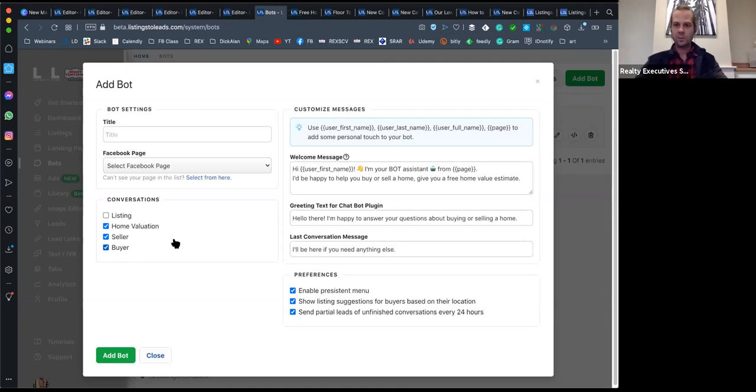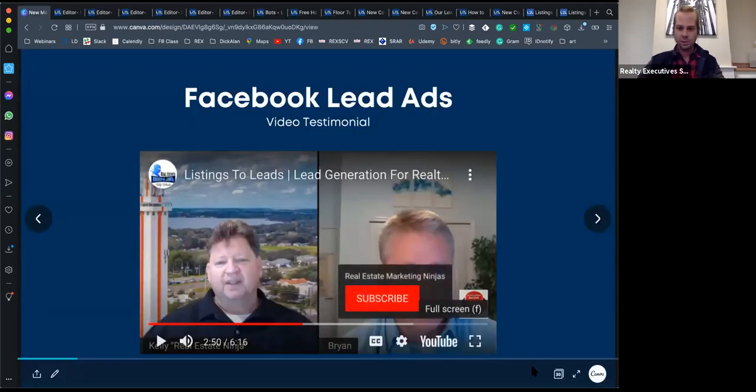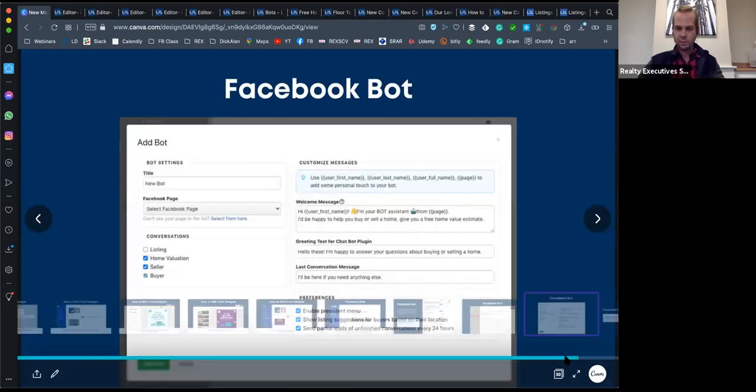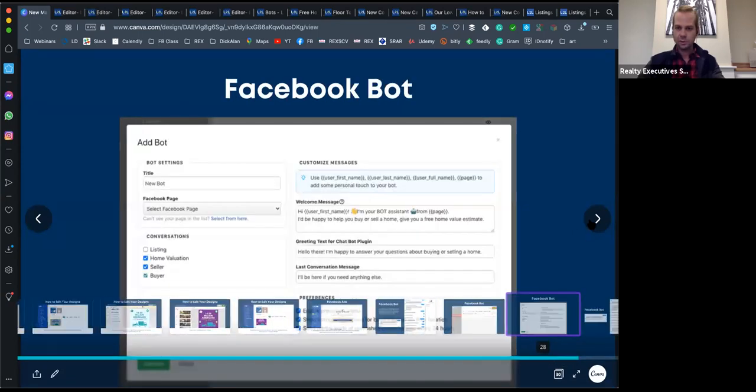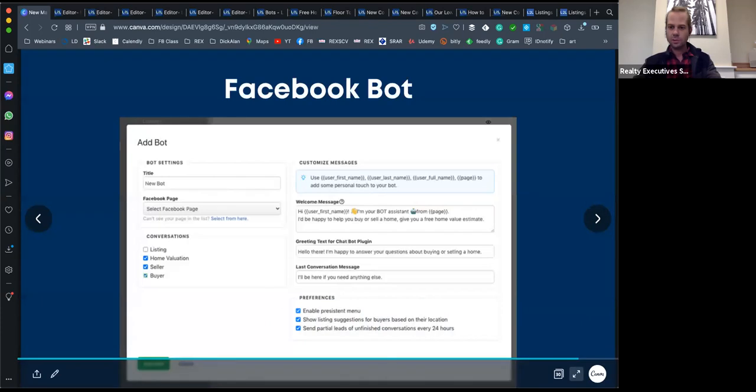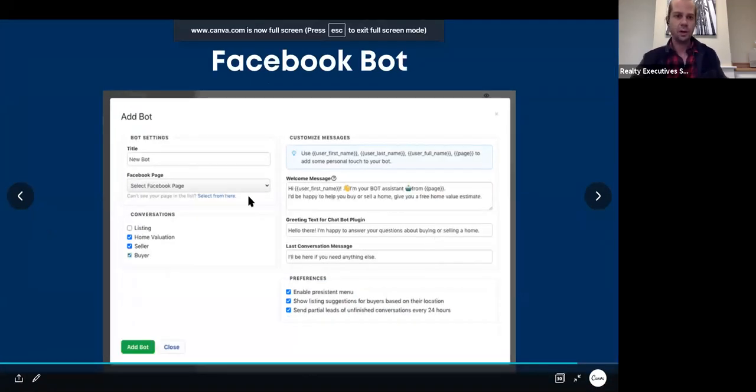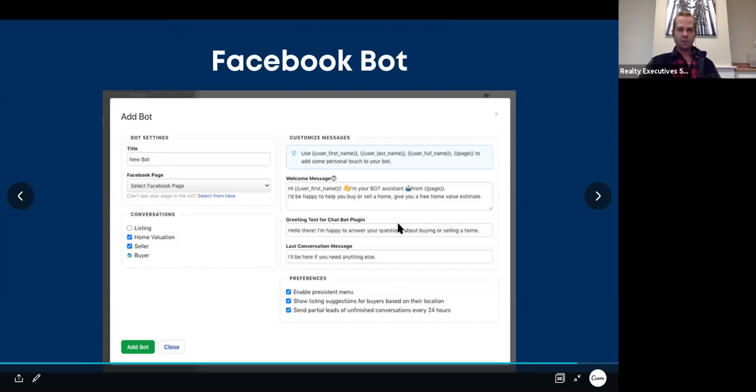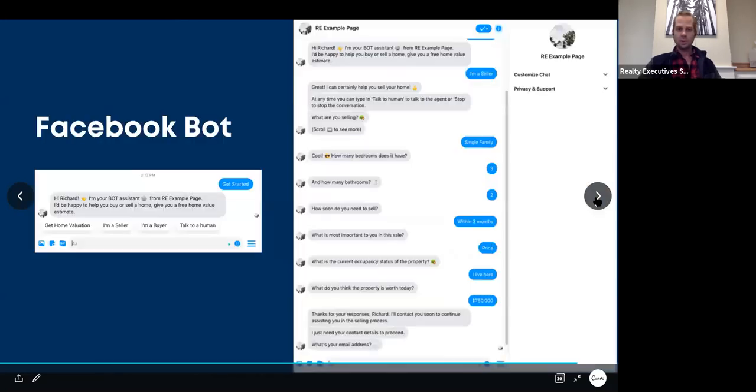Let me show you here really fast. Let me skip over to more of the end. Okay, so I'm going to zoom in. What you could do is, like I said, check mark these different bots. You can edit any of this material if you want as well, but we're just going to leave that alone. And then you just select your page. Okay, and then here's an example of the bot.